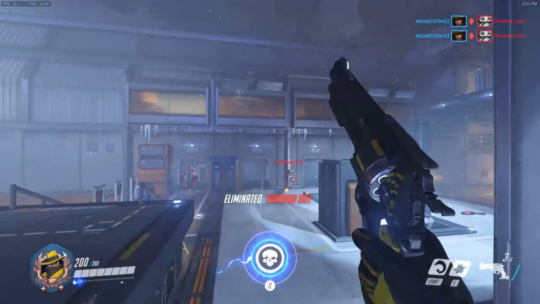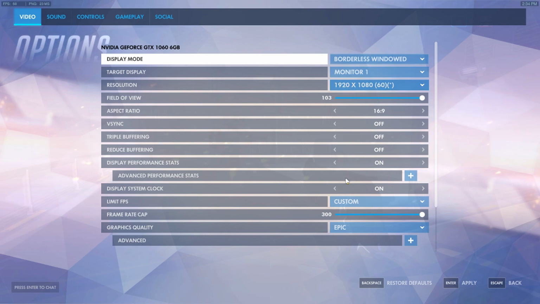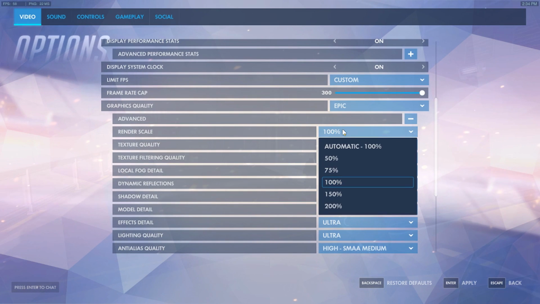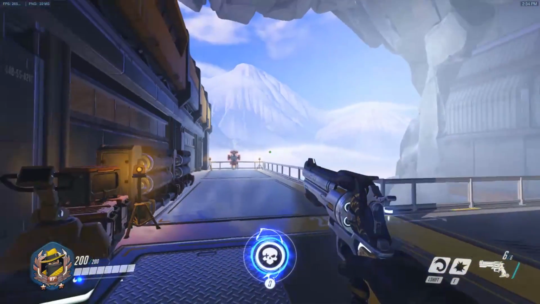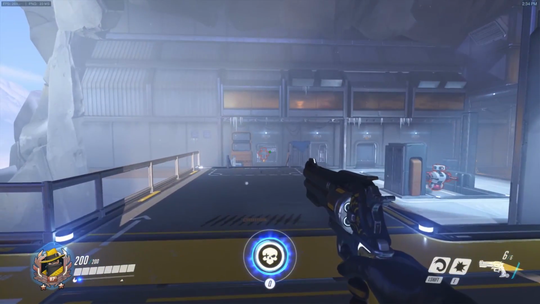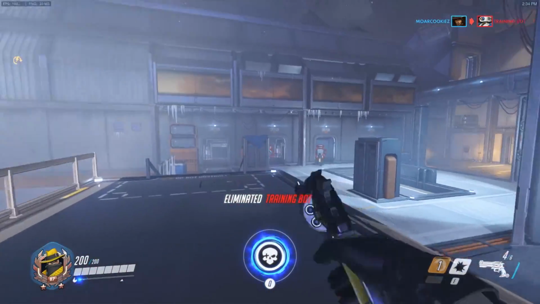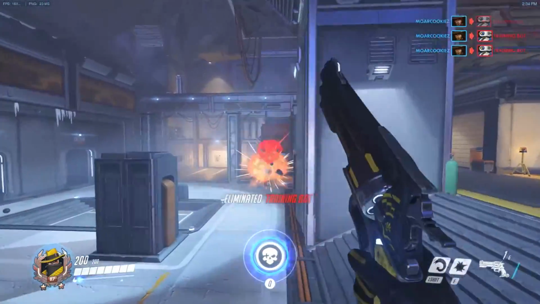And one last thing is, if you want to lower your input delay even further, you can go in here to the settings, go to advanced, and here under render scale you can change that to 75. Press apply. Basically it's going to make the game a little bit more blurry, especially at a distance the targets are a lot more blurry, but it'll lower your input delay by quite a bit. Mine just went down from about 7.9 to 6.1. So if you don't care too much about the looks of the game, or you're running a low-end PC anyways, that setting might help you out.